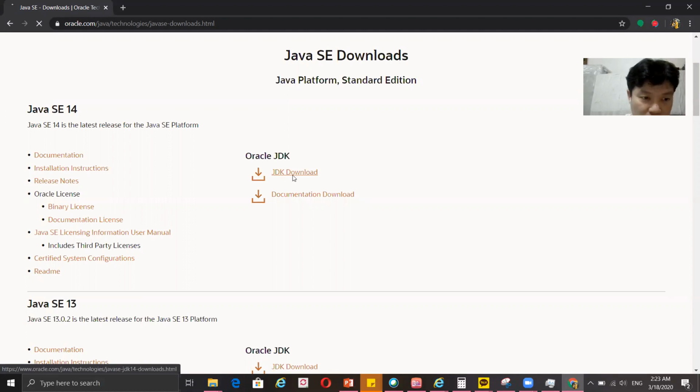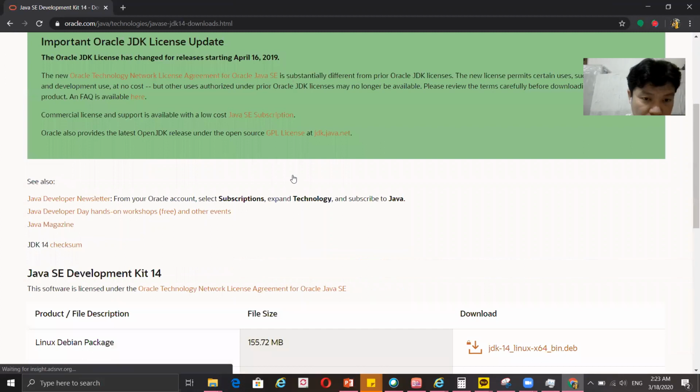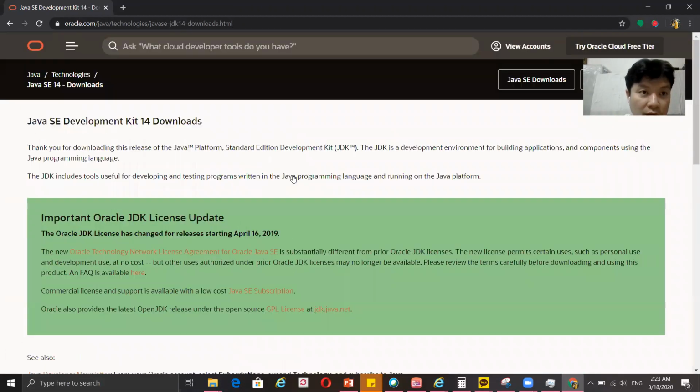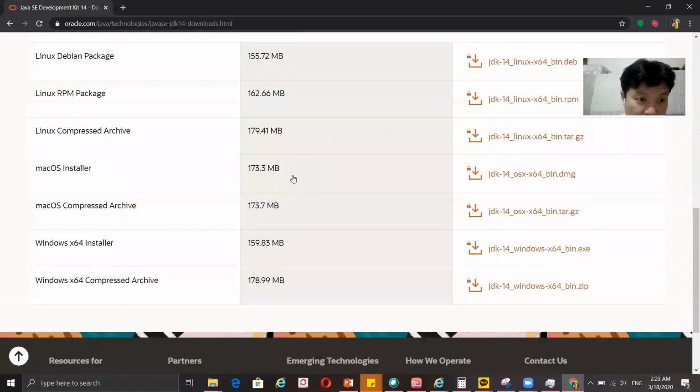After you download this one, if you're using Chrome, you will see something like this. There are some options about Java. Let's say you are using Windows, so you can just download this Windows x64 exe. If you're using Mac, then of course you can just install it for Mac.